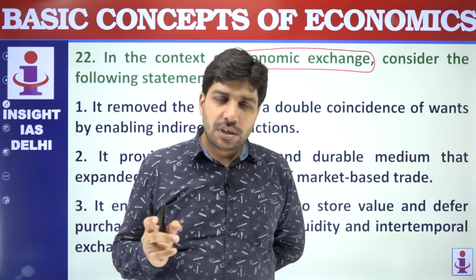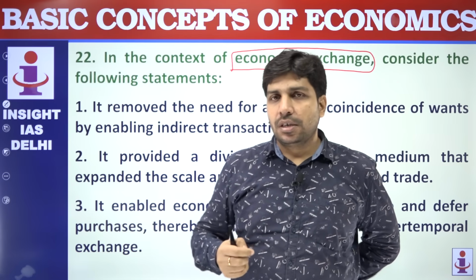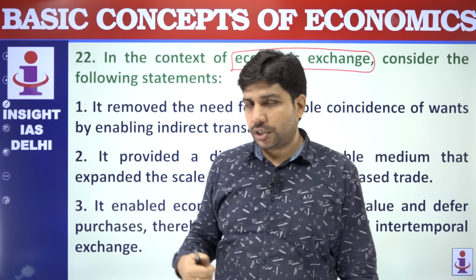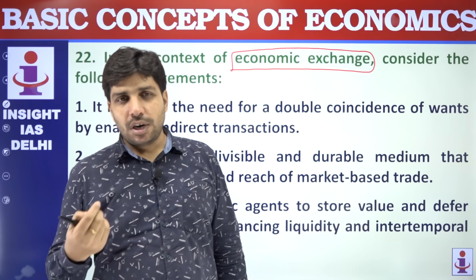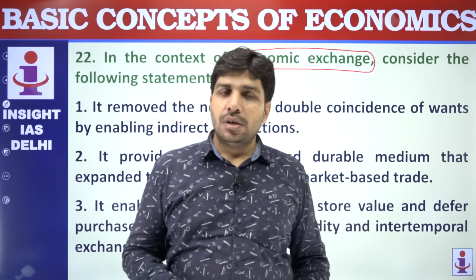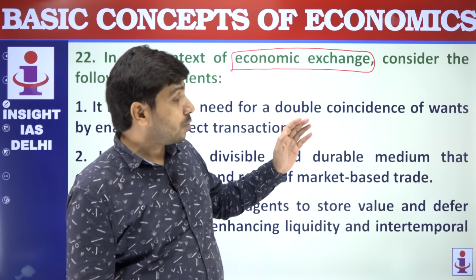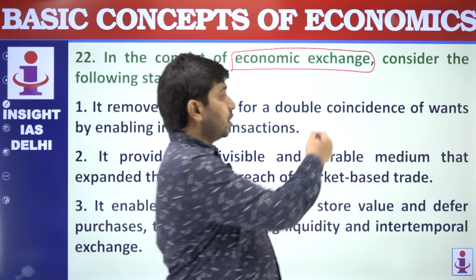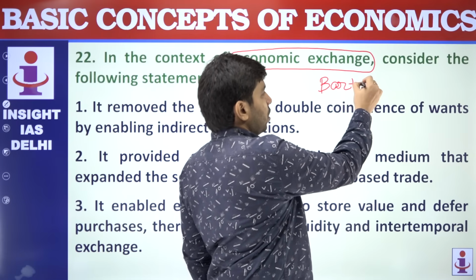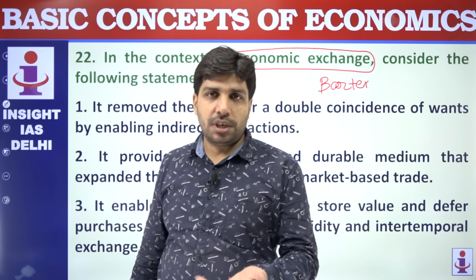What used to happen in ancient times, earlier times, is that there was no concept of money. Like today we have a 100 note or a 50 note in our pocket, and we take it out and spend it. Earlier there was no such concept of money, currency. So if someone needed something, it was a system of barter, as it was written there. This barter is about exchange in terms of commodities.